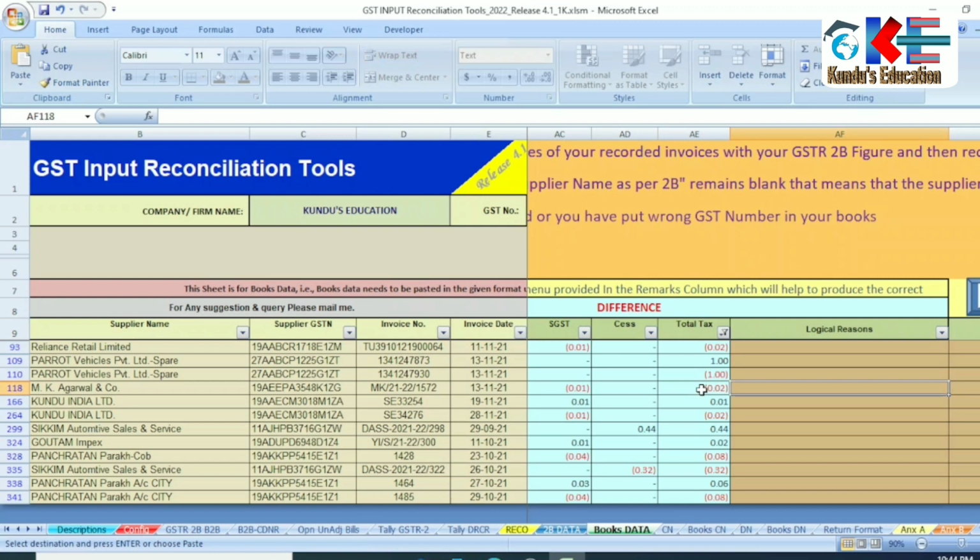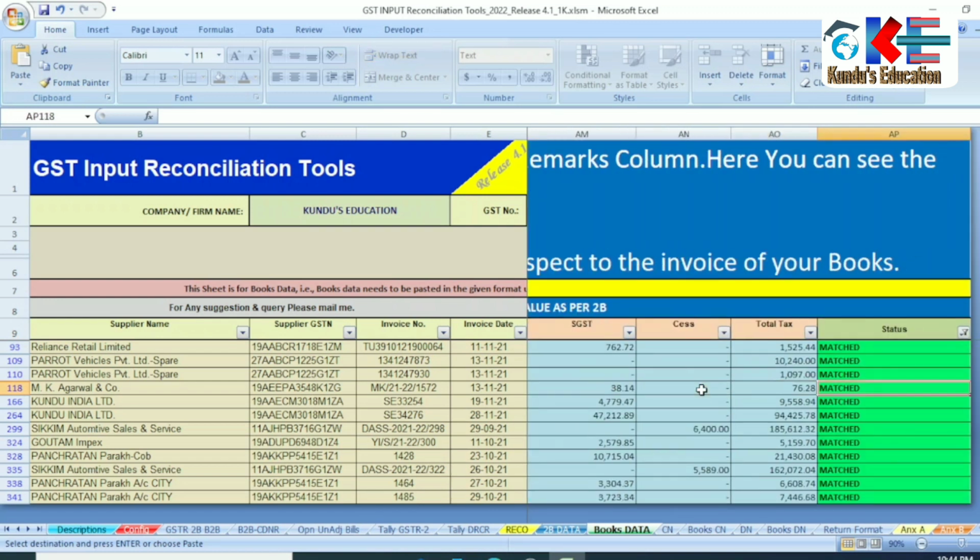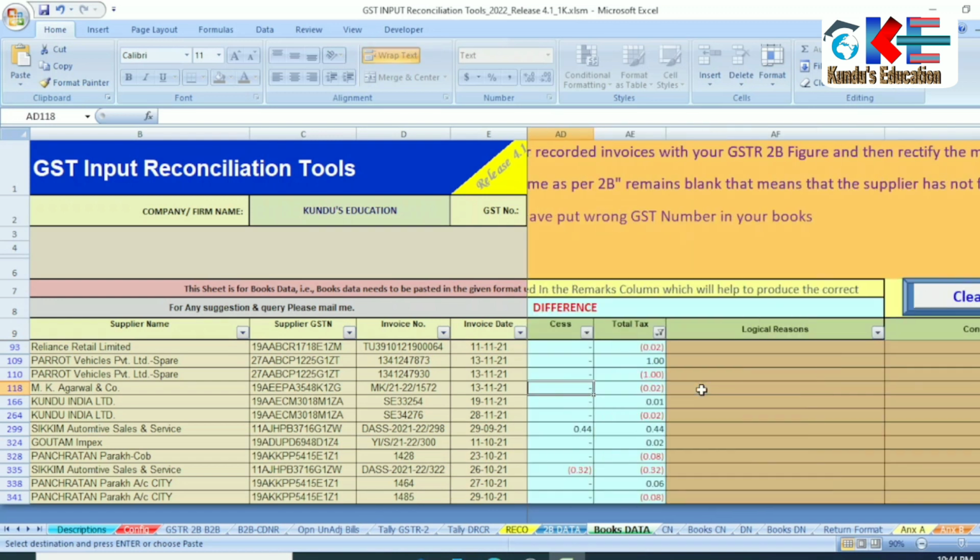That is also showing matched. Now why is this invoice showing as matched? This is not actually matching. This is not an identical match, but it is showing matched.